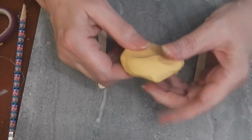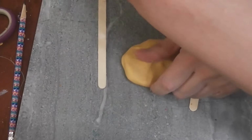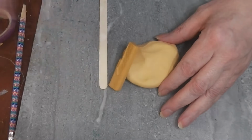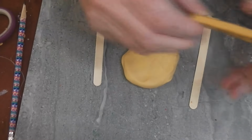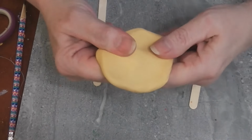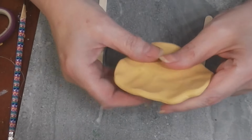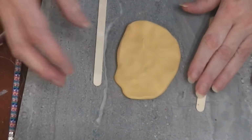All right, so here's the color I've got. Now this has a couple of advantages. Number one, we've lightened up the color of the yellow ochre. Let me grab a little bit of yellow ochre that's not been conditioned. You can see we've lightened it up quite a bit. It makes it a lot more in line with what this crust looks like. Also, we've taken a very firm, hard clay and made something that we can work with pretty easily, but it's not overly soft. Had I used a soft clay and mixed it in with the original Sculpey, it could have gotten very, very wimpy and soft.